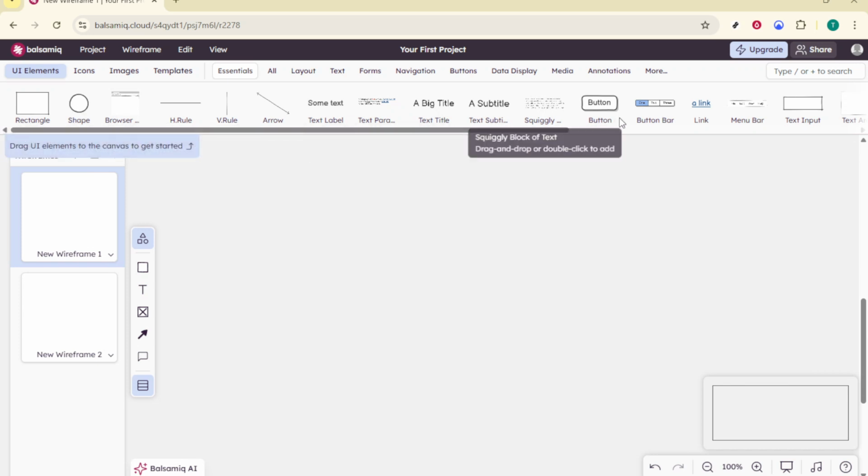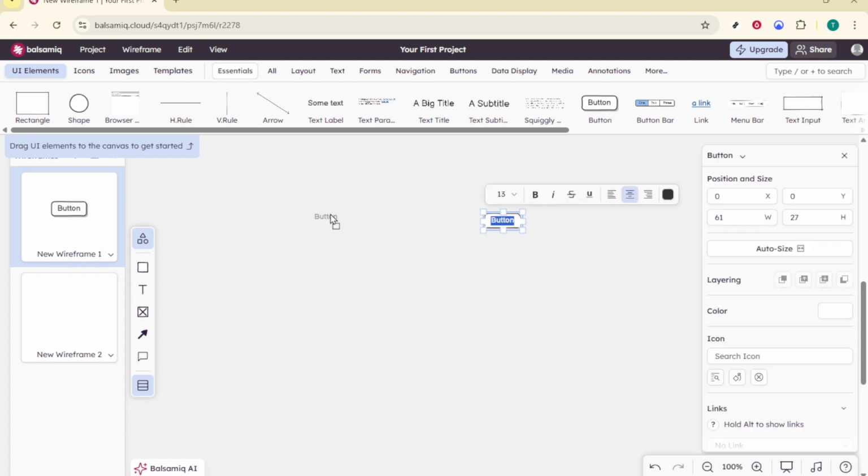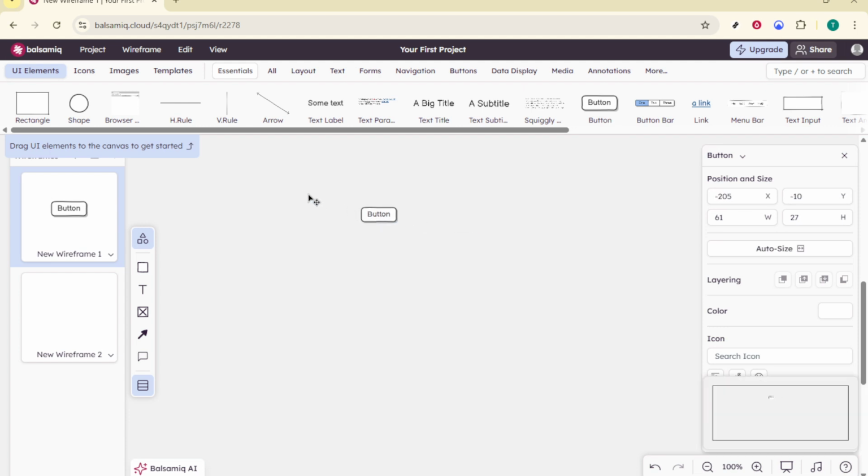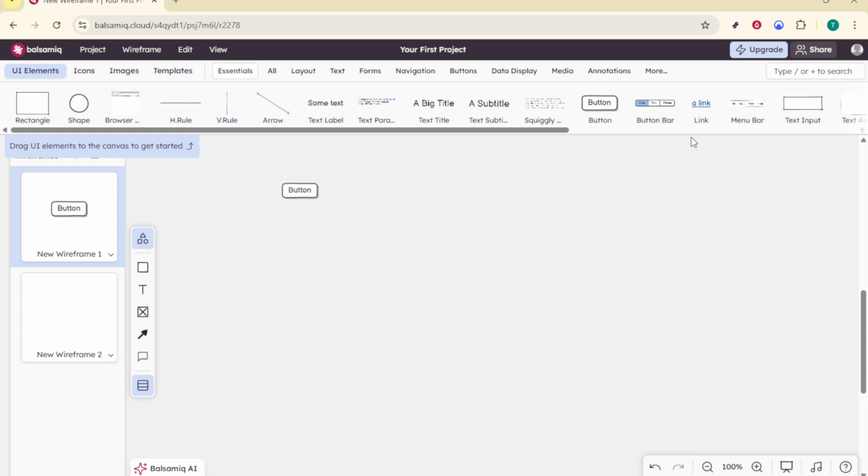place. To move even faster, use Quick Add. Start typing into the search bar, try button, icon, or image, and Balsamiq will filter components instantly. Hit Enter to add the selection, or drag from the results to place it exactly where you want. Quick Add is perfect when you know the name of a control and don't want to scroll. Drag and drop is as simple as click, hold, and move.